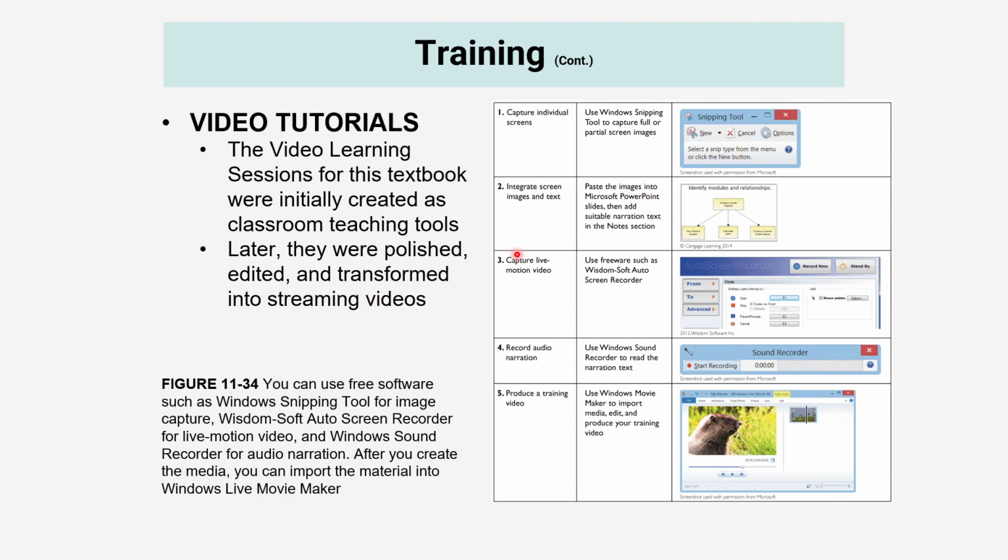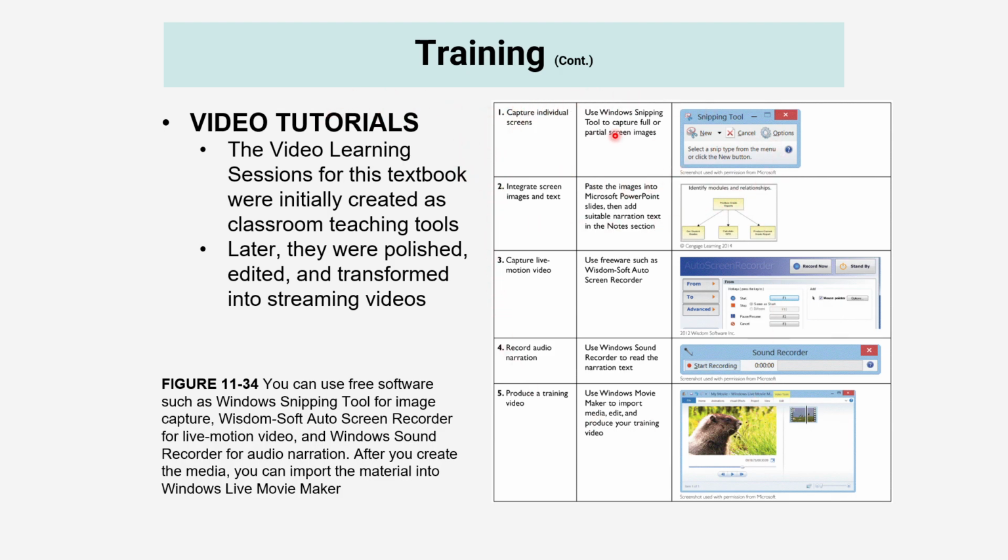So you can use many free software in Google, for example, or maybe in your laptop, such as Windows Snipping Tool for image capture, Wisdom Soft Auto Screen Recorder for live motion video, and Windows Sound Recorder for audio narration. So once you have created the video, you can import the material into the Windows Live Movie Maker.